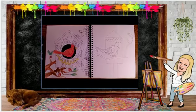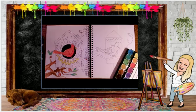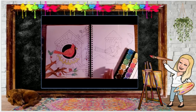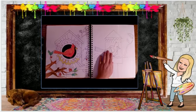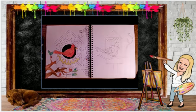So this time, I wanted to try watercolor. So if you have a watercolor set at home and you want to start with that, that's what I was using for this one over here. And as always, if you want to cut paper and collage it, you can do that as well. Let's say you want to cut the bird out of red paper and glue it onto your background, you can do that, or if you wanted to cut your leaves out of a different paper and glue them on there, you are welcome to do that.